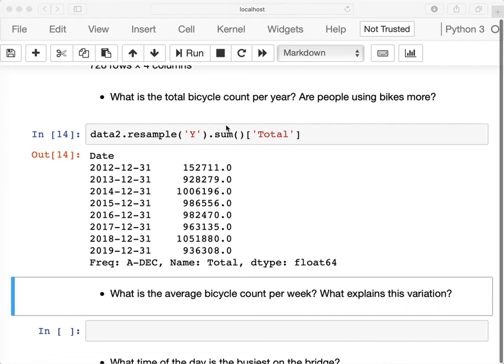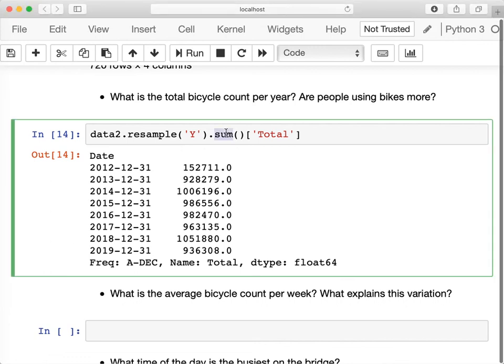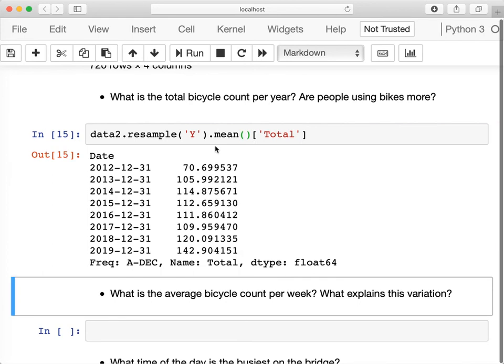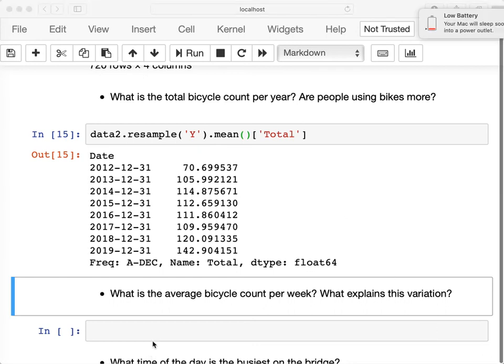at the total here, because let's say I'm interested in the total number of bike rides, and I get the total per year. If I was interested in the average, I can average it for each one of these years, and I can get another number here rather than the sum of all of these bikes. I get the average number of bike rides. The average is taking into account the number of observations per year, which I'm assuming are similar over these years. But this is maybe important if we have some resampling issues. Maybe in one year we did not measure the bikes every hour, maybe every 3 hours. The average will take care of that. If we do the sum, we will get a systematic bias in that case.